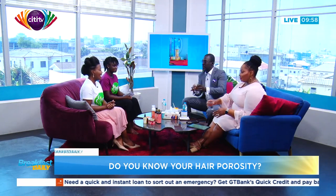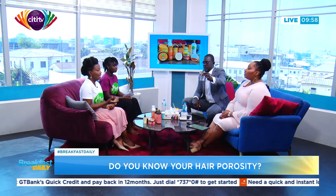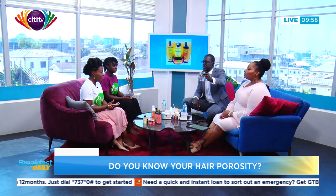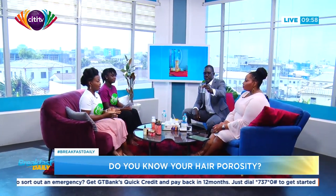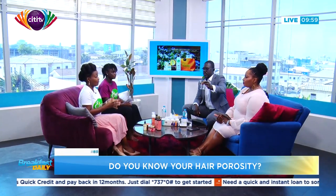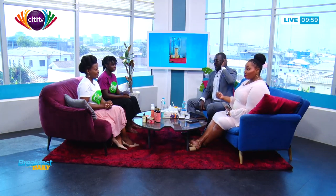High porosity hair can be due to genetic factors, and it can also be due to over-processing the hair, using too much heat styling tools in your daily regimen, or chemical processing — these can make the hair very highly porous. So if you know your hair porosity type, it's good to select products that work best for it. Generally, the lower the porosity, the healthier the hair is. You actually don't want the hair to absorb too much water — you want the hair that floats, or is in the middle, but doesn't sink. If it sinks, you need some good moisturizing treatments for your hair.